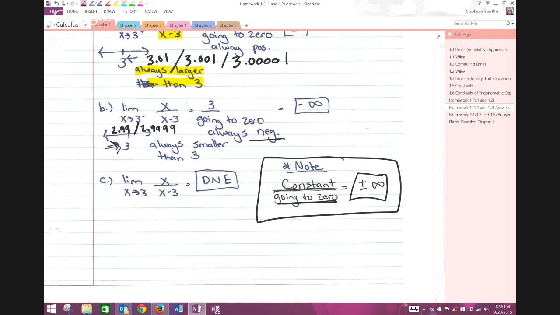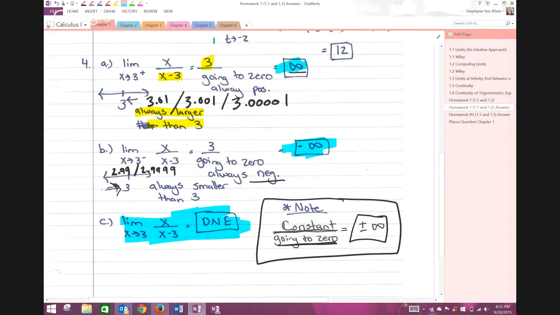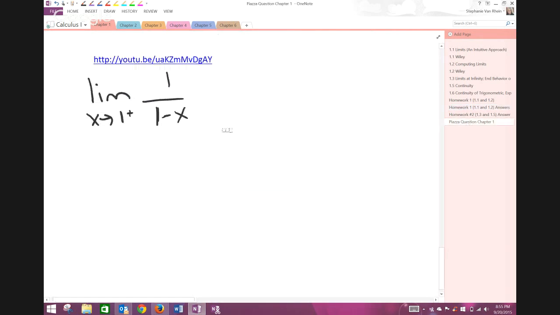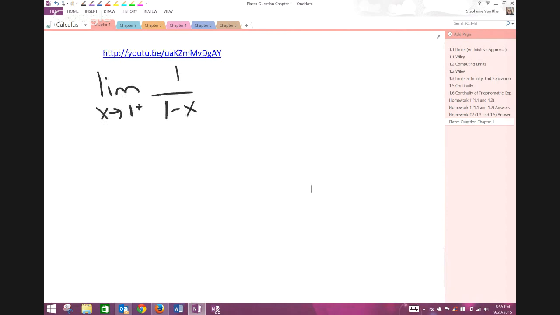Of course, since the limit on the right does not equal the limit on the left, the limit doesn't exist at that point. Another way to see it is to graph it. So let's look at this specific question. You have to keep things together, so you have to be a little careful what's going on here.